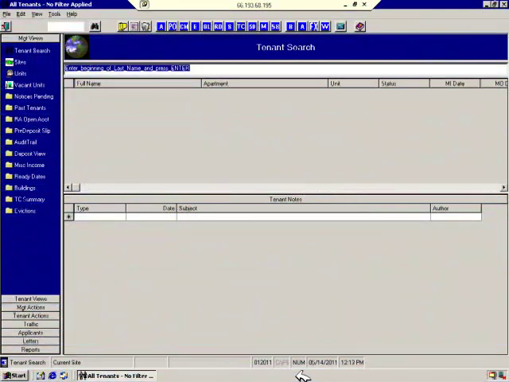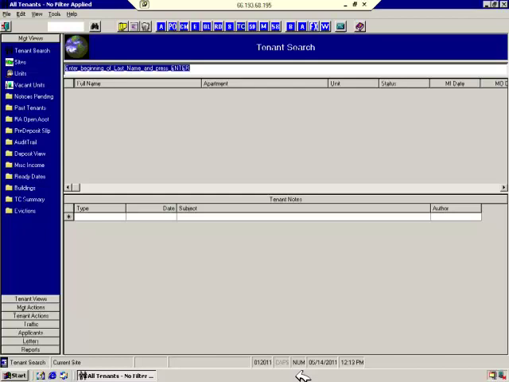Hello and welcome to this video tutorial on how to make charges, enter receipts, and view tenant account information. I'm going to show you how to charge rent for an entire property and just for individual tenants. I'm also going to show you how to enter receipts, or some would say post rent, and then view tenant account histories. We will also go over how to undo incorrect postings and charges.